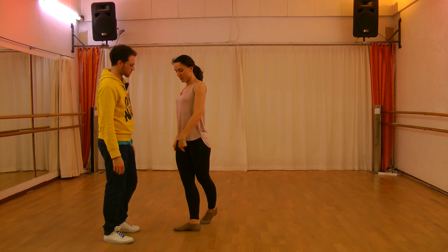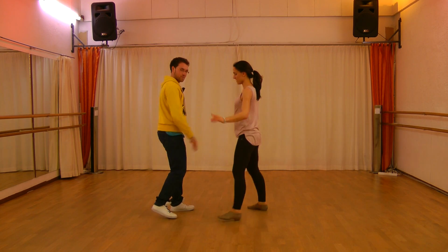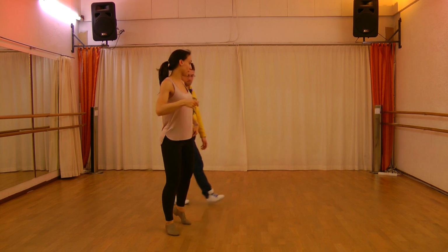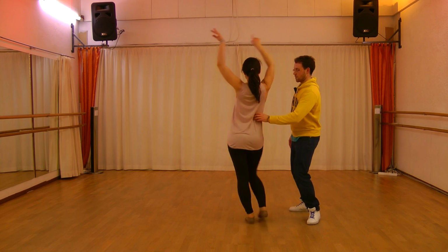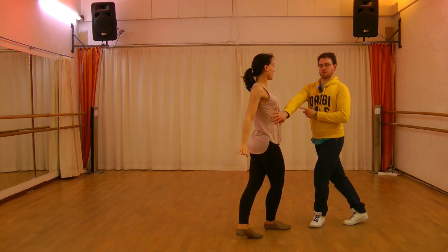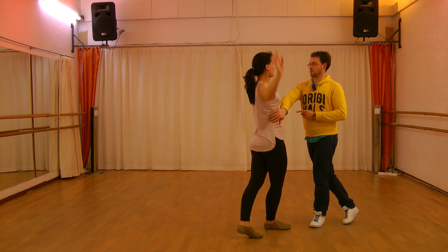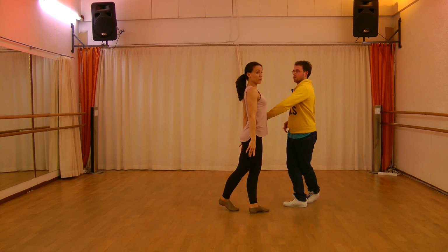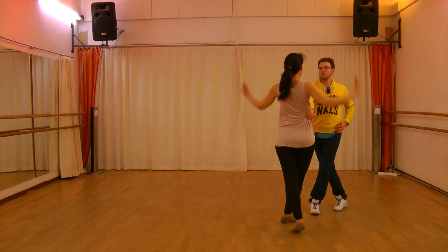So, for the girls, I go... I don't know if the camera is taking you. Okay. Yes. So, I go one, two, and three, back on the spot. And I turn to my partner, so my upper body goes to my partner. And my arms, so this is a sign, I have to put my arms up. One, two, and down. And he turned me, so I bring my arms again up. One, two, three.